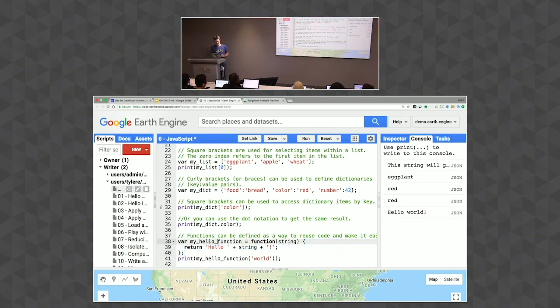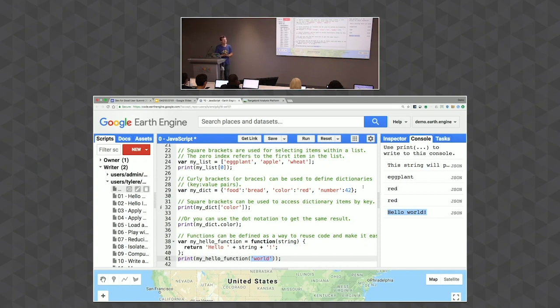So in this case, my hello function, that's the name of the function, is being passed in a string that is world, and then it's going to return a string hello plus the string that was passed in plus an exclamation point. So if you look at the output over here on the side, it says hello world was the result of that function. When we get to the functions in an hour or so, we'll go through this again. But that's the general concept of it, that you're declaring something that accepts an input and then does something with the input and returns a result. And we are going to be doing that a lot with accepting images and doing something with the image and returning a resulting image. Any questions on the JavaScript syntax?